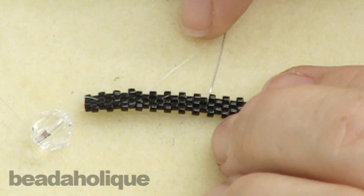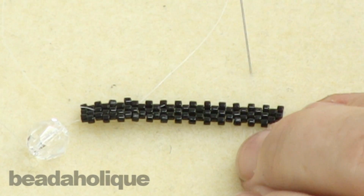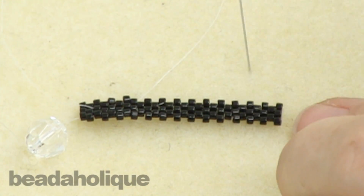And you're just going to continue along the pattern until you get to the end. And then I'm going to show you how to attach the clasp.